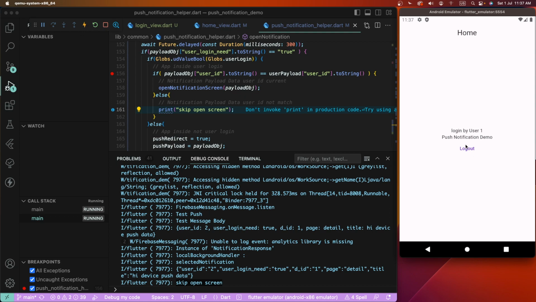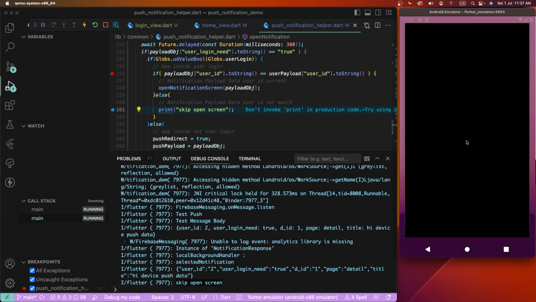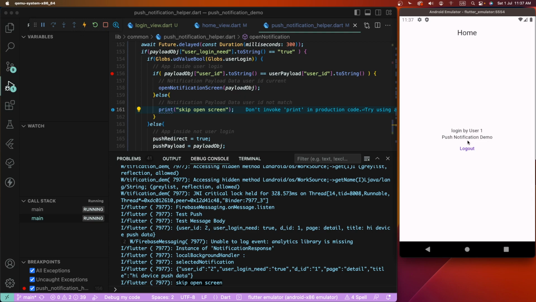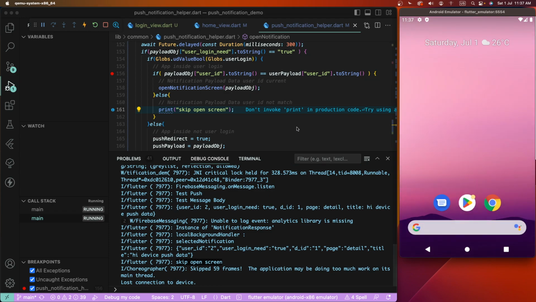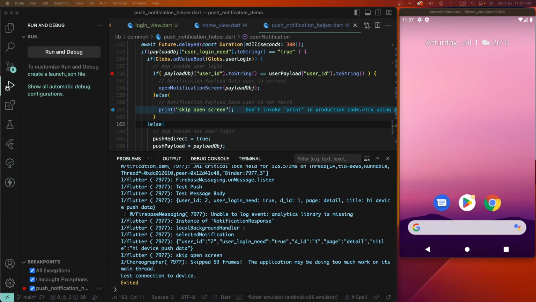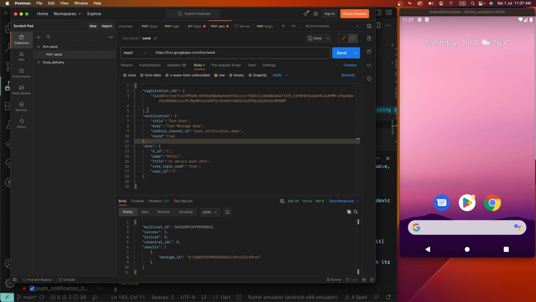We need to check first of all the logout. First log out and terminate this screen, and fire this push.